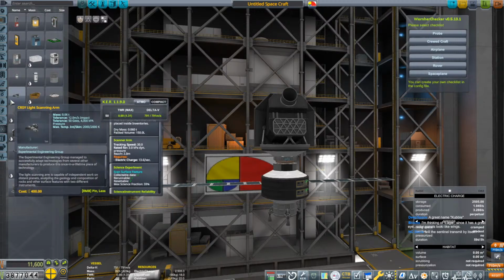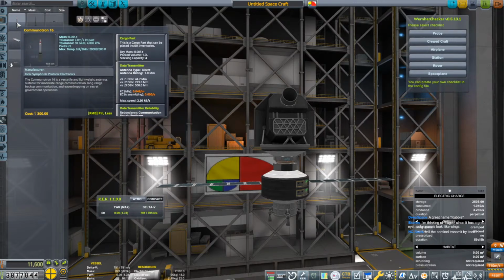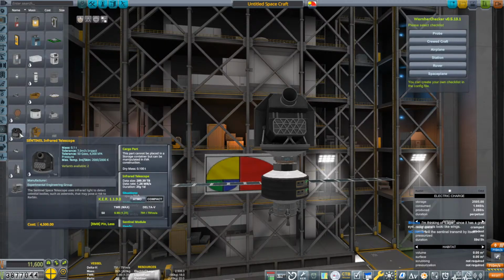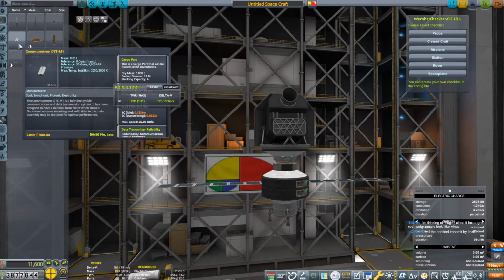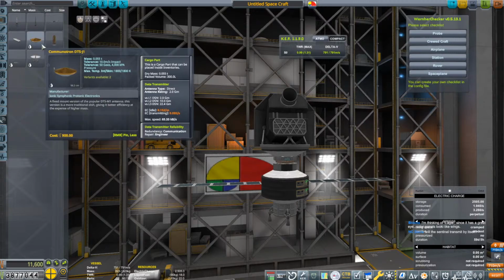That's a lot of data, so I need an antenna to be able to transmit that. I doubt the communitrons are good enough. Nope, that's in the kilobits. 25. Oh my gosh. Let me look at that again. That's a crap ton of data. Data rate is 1.26 megabytes per second. Holy moly. So, this keeps being in my way. That's only 25 kilobytes.